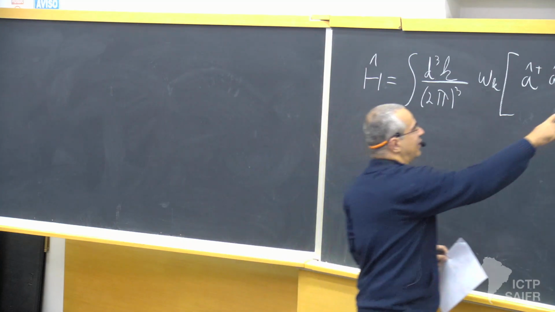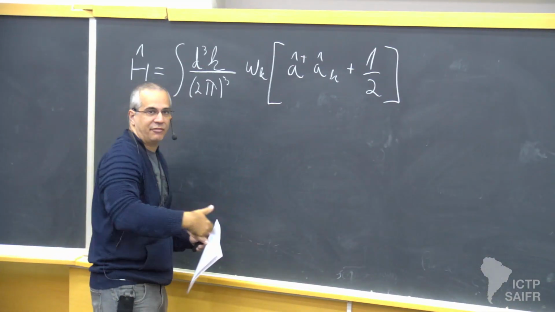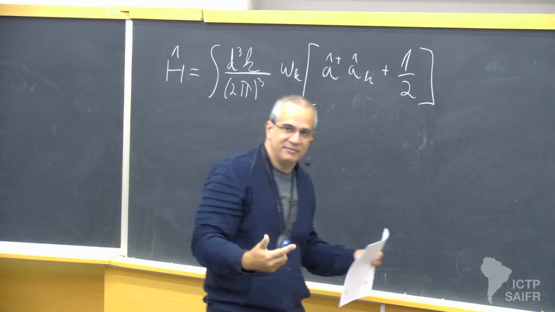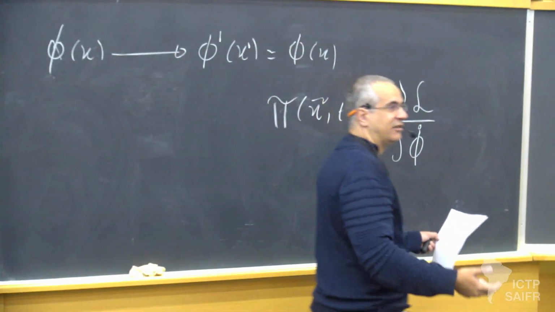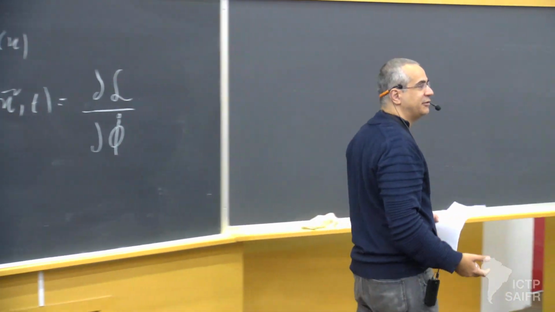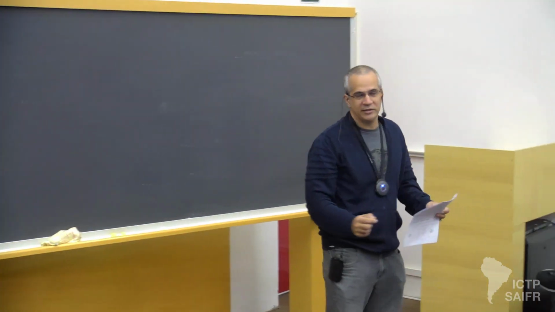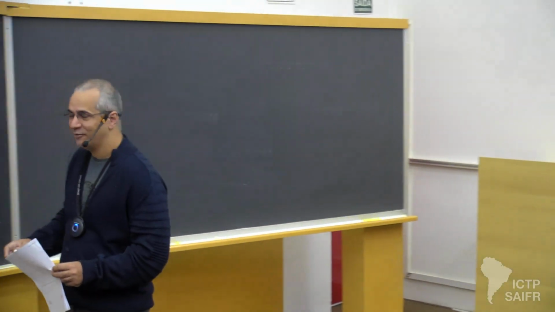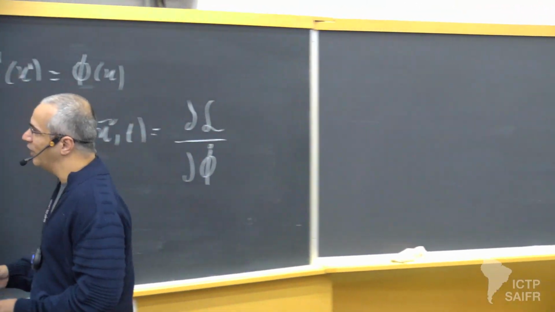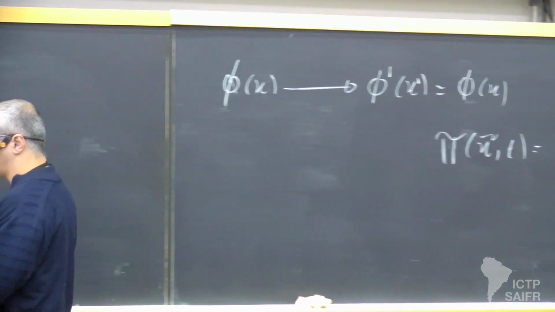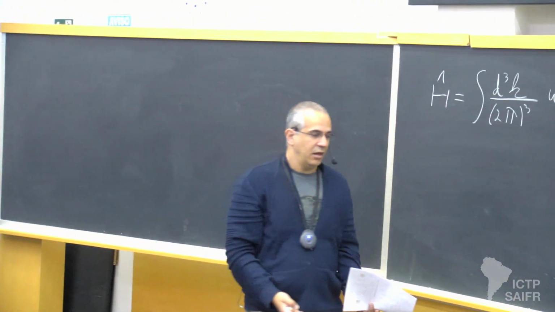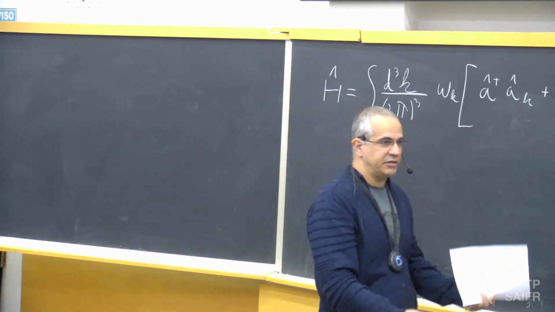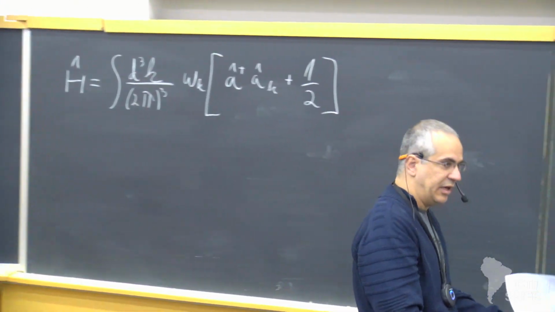But I have this thing, which is an infinite sum of halves, and that's the infinite energy of the vacuum, which we don't care about as long as nobody turns on gravity. As I said, gravity, we don't want it around. And the way to go around that, of course, you always have to define a minimum for the system, and you define the spectrum of your theory in relation to that minimum.